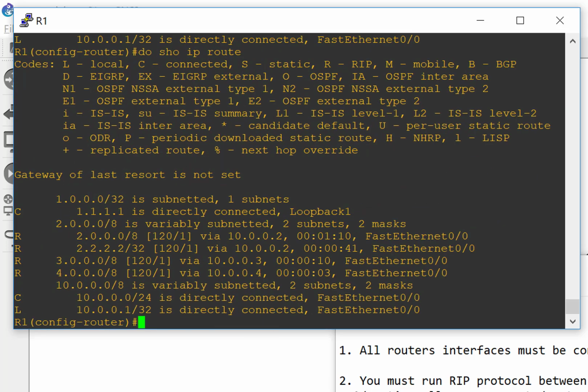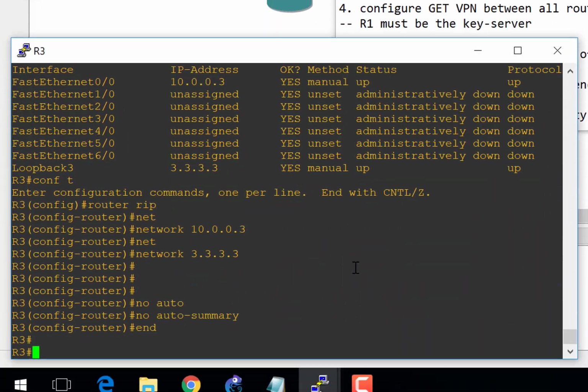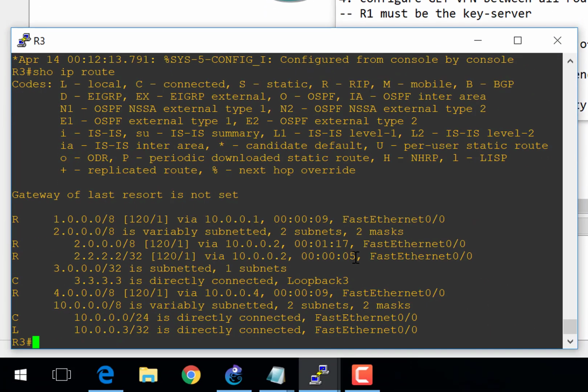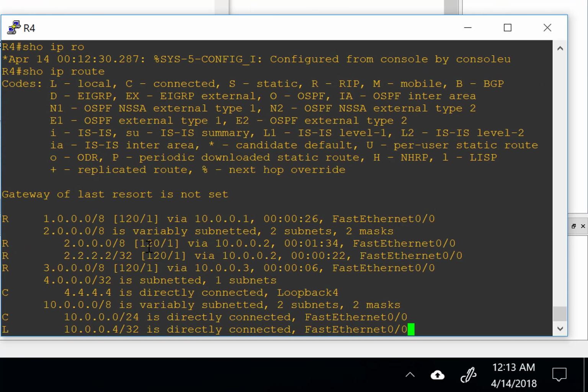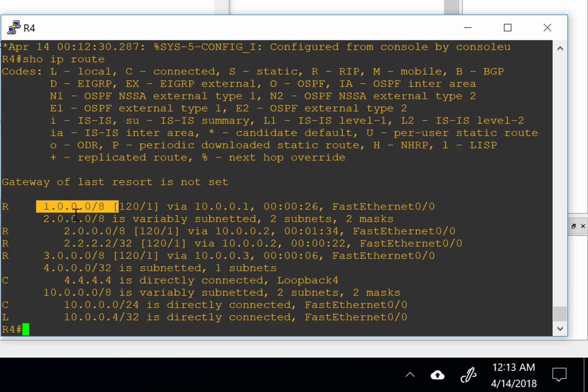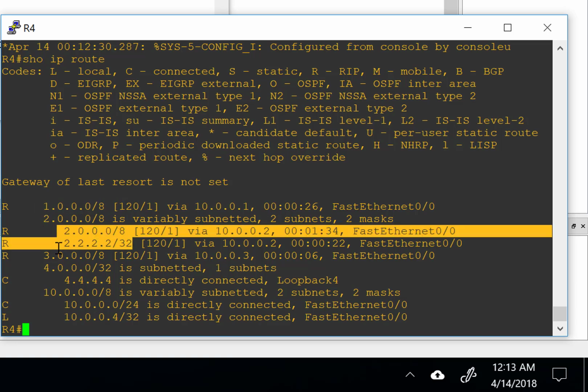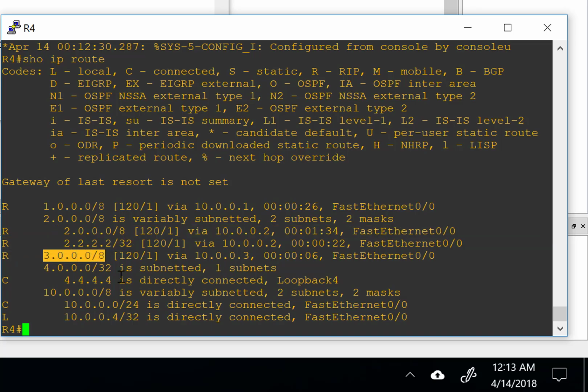Okay, so let's go around the table here and make sure all of them are seeing the same routing table. Good, so this is router 3. He sees his local 3s, a classful 4, a classful 1. He still sees that classful 2. That is going to time out, and he does see that /32. Router 4, we'll show the routing table, and again, the classful 1, we are seeing both the routes for the 2 network. One of them will time out at the 3-minute mark, 3 and its own 4.